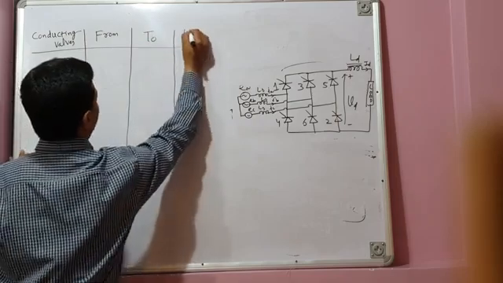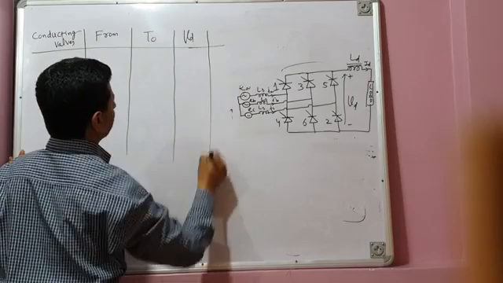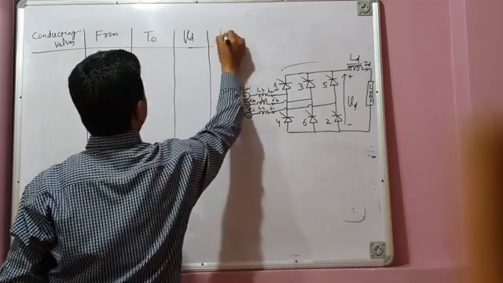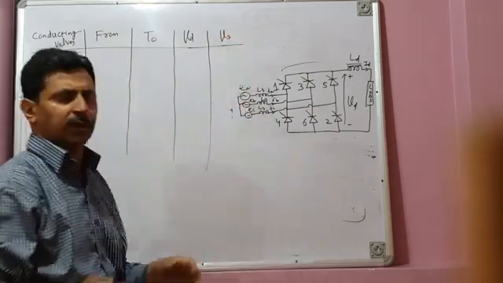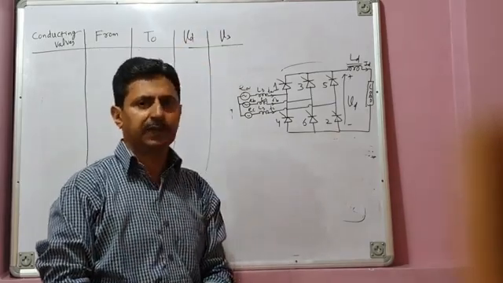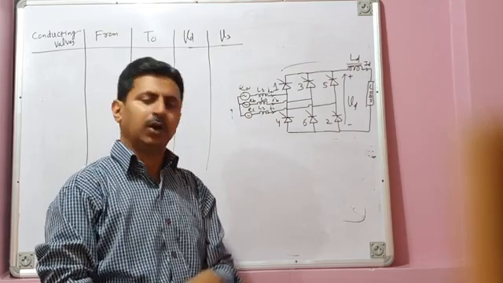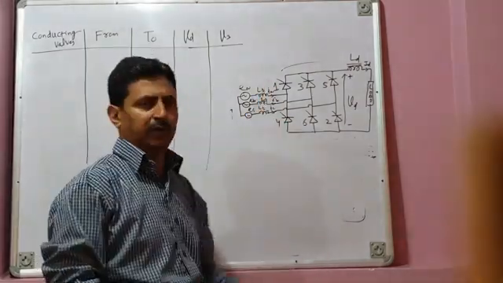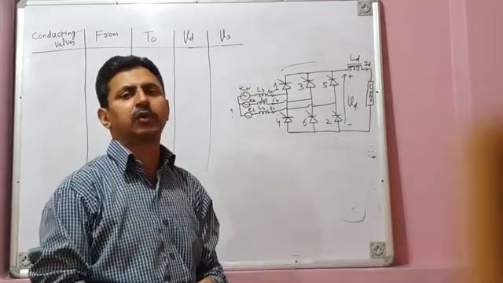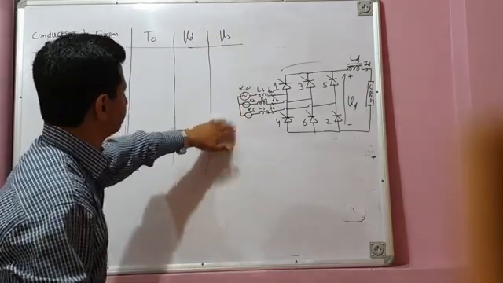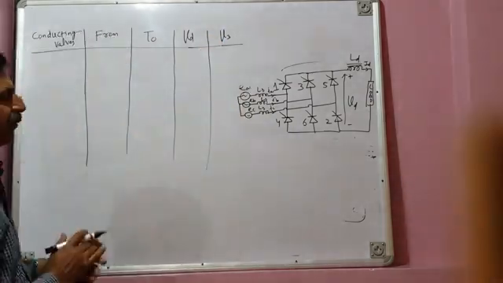Fourth column is load voltage VD, and fifth column is valve voltage. You can draw voltage across any valve. Let me take valve 3, because in 2 valve conduction also, in the last lecture, we have drawn the waveform for voltage across valve 3, V3. So we will continue with valve 3, although you may be asked in the examination to draw voltage across any valve. So you should be able to draw the voltage across any valve. So here we have taken valve 3. Fine. So we will start with the firing of valve 3.